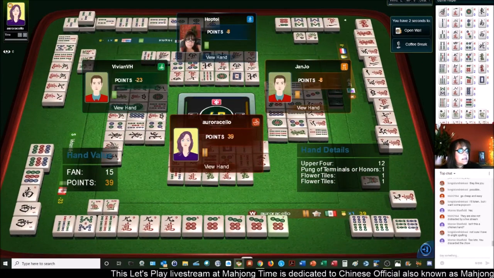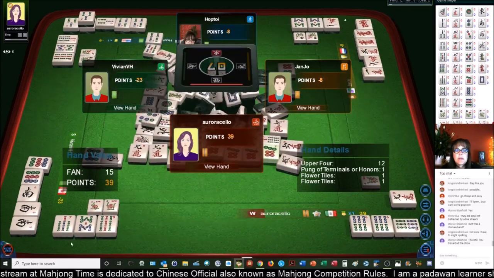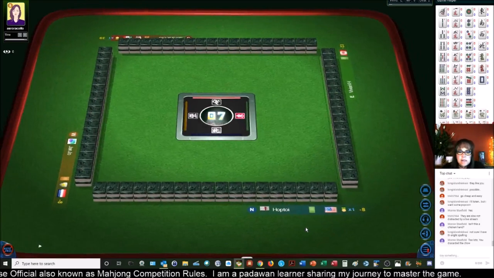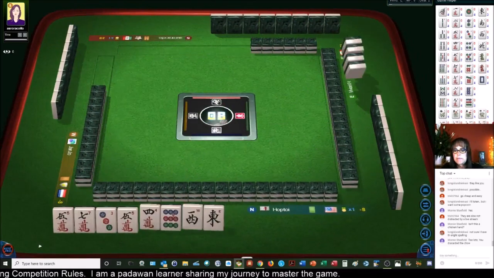The right spelling, Long Island. Okay, what did I miss? Okay, upper four. They had upper four. Pung of terminals. Oh, nice. All right. Well, let's see what happens. We're going to play again. We're going to go again. Here we go.